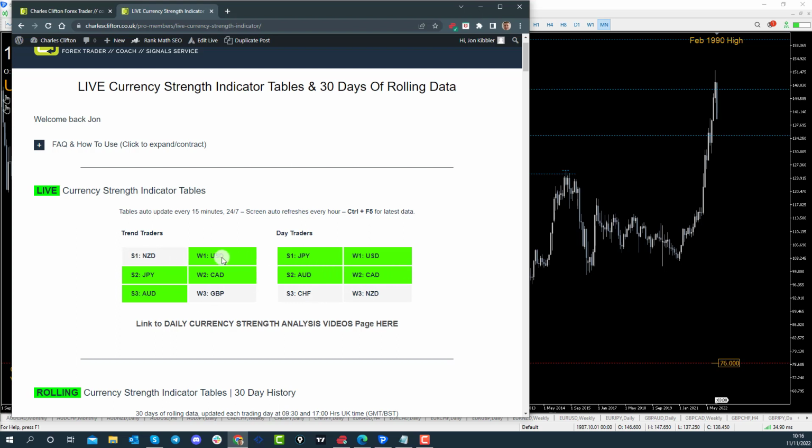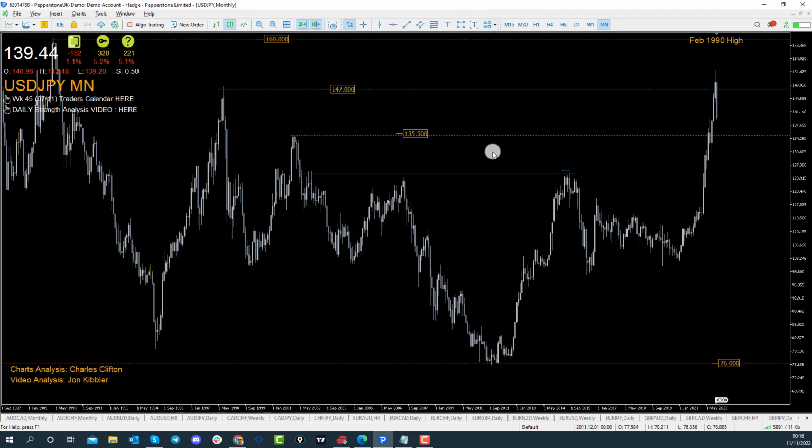In these videos, we're going to be highlighting the currencies that are in green. We're going to be looking at these in our video. So we're going to actually start off with the dollar yen, because that is a currency that has recently come into a little bit of a change in momentum with regards to the trend of that market. So let's dive into dollar yen.